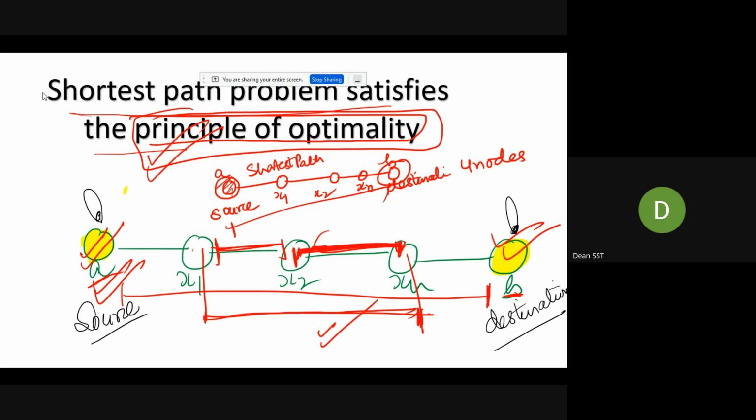Any one of you who knows what I explained? I have taken the example of a graph. If I know the path from A to B and it is the shortest path, then we can say that for any nodes in between on that path, for example x1 to x2, this is going to be the shortest path. Definitely, this is going to be the shortest path. Is it clear?